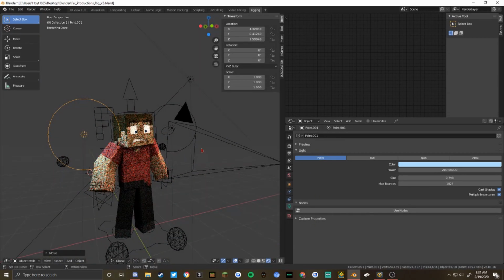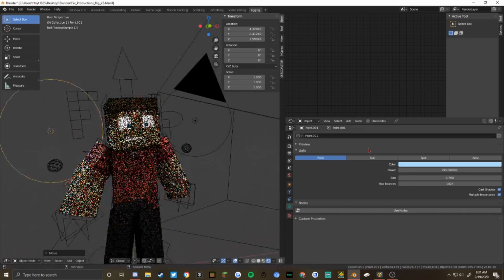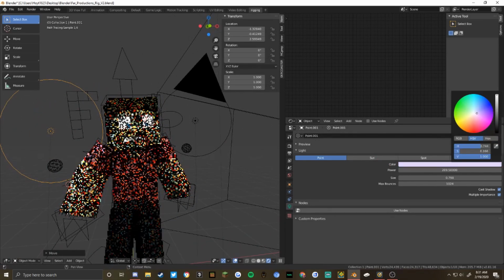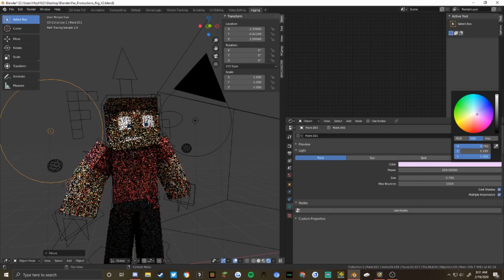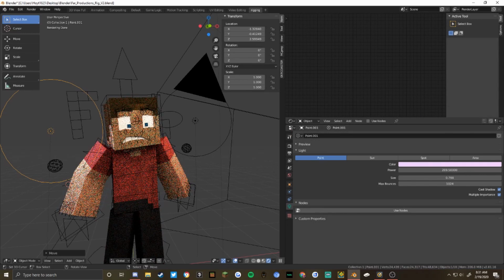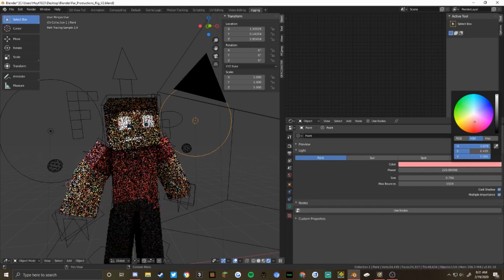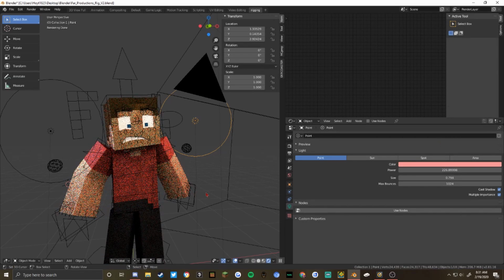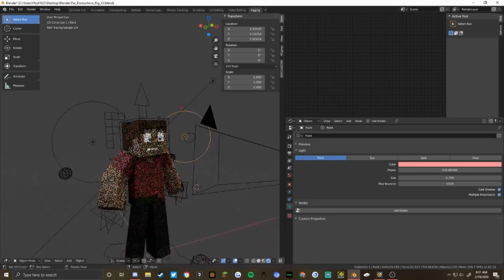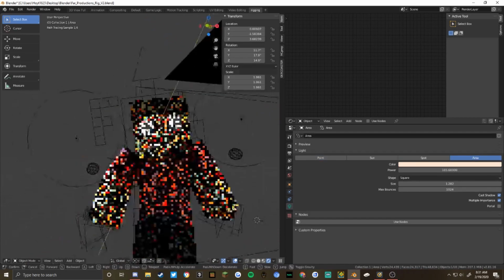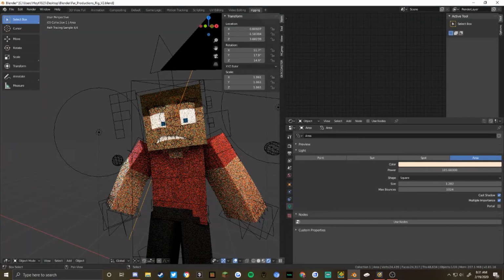But since this is decent lighting for the Xamarin, let me actually change this a bit to like a pink kind of. There we go. Let me change this a little bit more. Okay, so on Xamarin, this would be decent lighting. Right here.